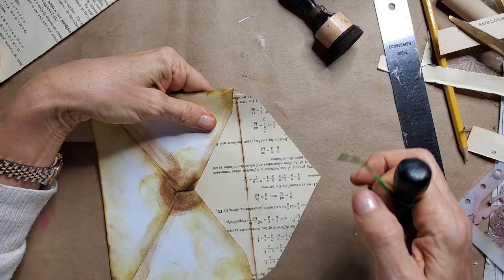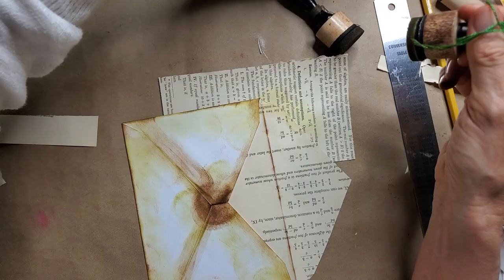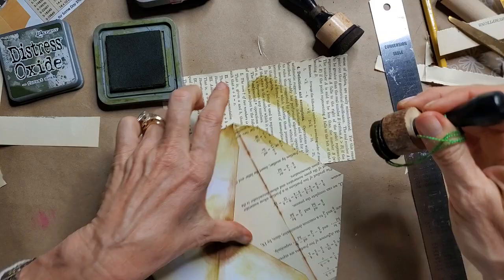I need more ink. I'm going to heavily ink it. Here we go. Okay. Inking, inking. Okay, so I have that.